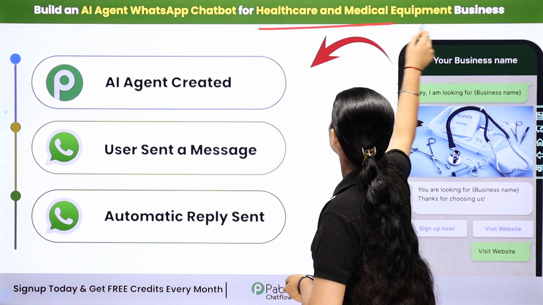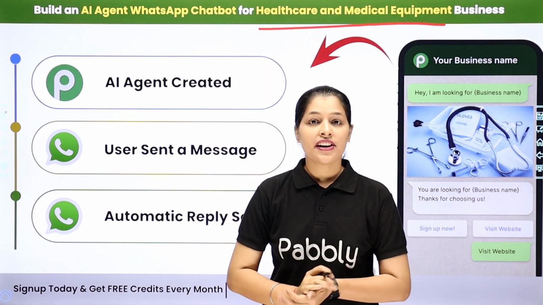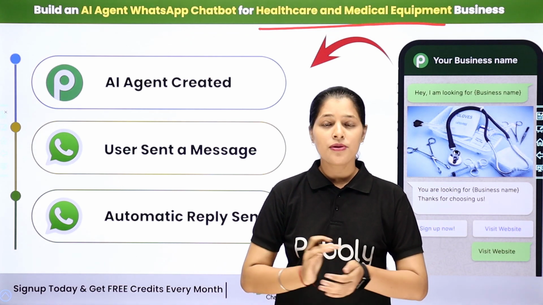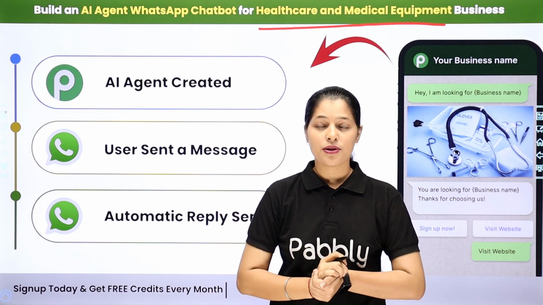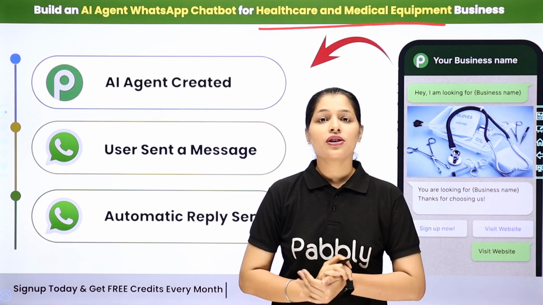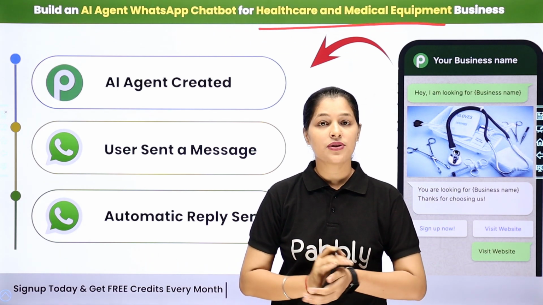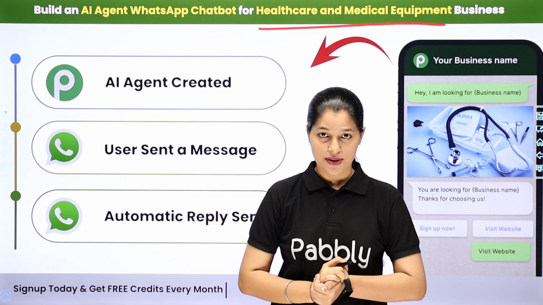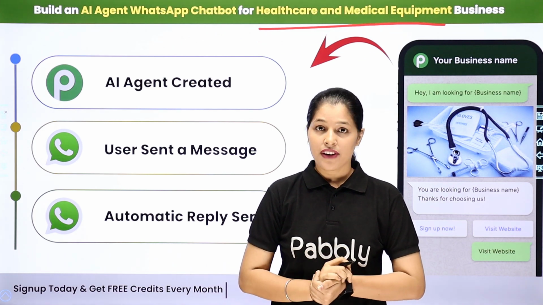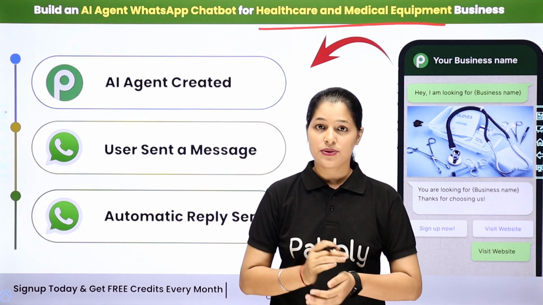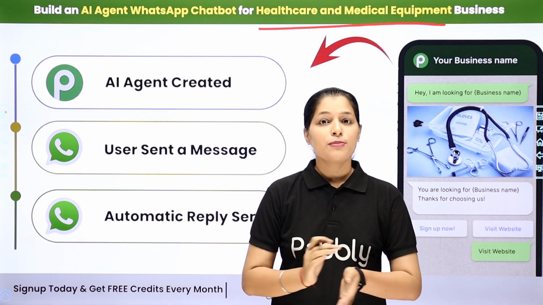So in this video we are going to learn how to build an AI agent WhatsApp chatbot for healthcare and medical equipment business. So as a healthcare and medical equipment business provider, I provide a wide range of medical devices and professional equipments and receive a lot of queries from my customers. So in this video I am going to build an AI agent WhatsApp chatbot that will answer my customer queries in my absence and provide details to them on the basis of data which I have provided to it.